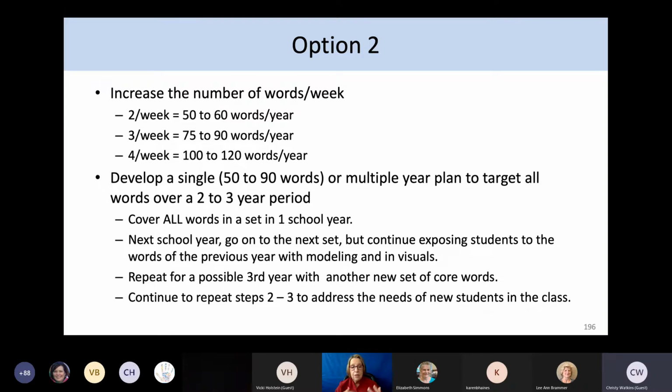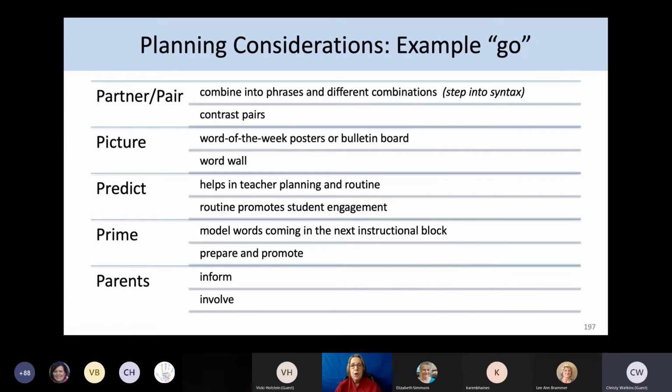And again, you're going to have to just figure out, what do you do when you have to repeat another year and more kids come into your class? They just kept cycling through this as they saw fit. So in terms of planning considerations, I was working with this district for almost 2 years. I was up there every month for a week for 2 years helping them in their program. And we came up with a structure that worked for us that I'm sharing with you. I'm not saying it's the best structure. It worked for these guys.